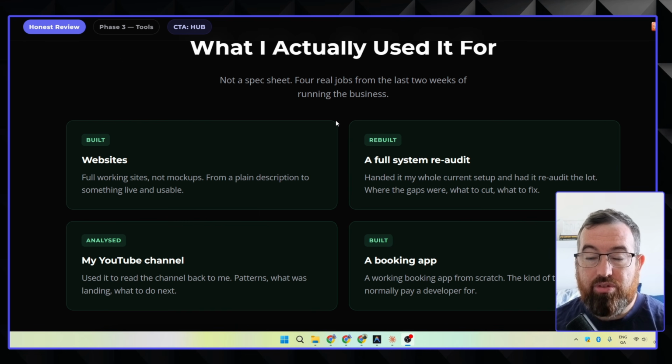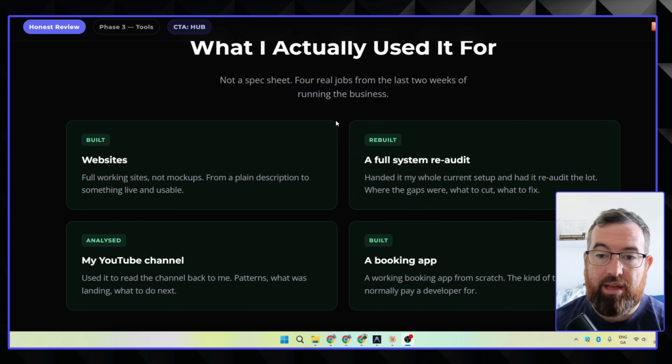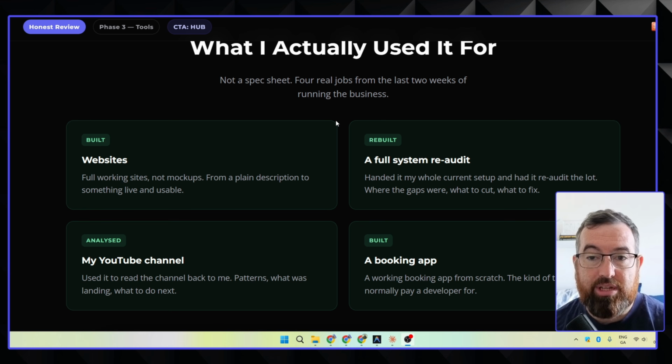Jump straight into it. I use it pretty much for 4 key areas. I suppose this is a complete variation of how I've used it. I've tested a few different things. Have I found it any good? What it does, I'll tell you at the end, but we're going to go through each one of these briefly to kind of get an idea of what it is.